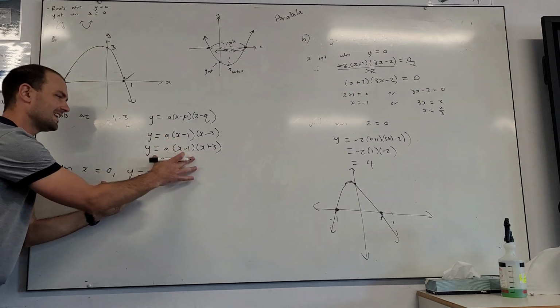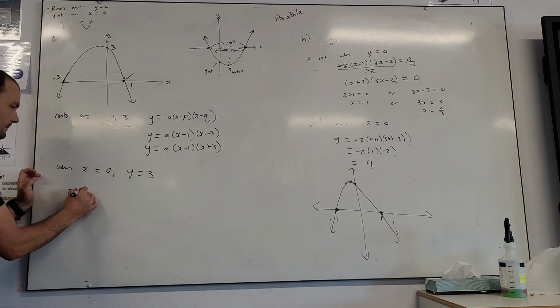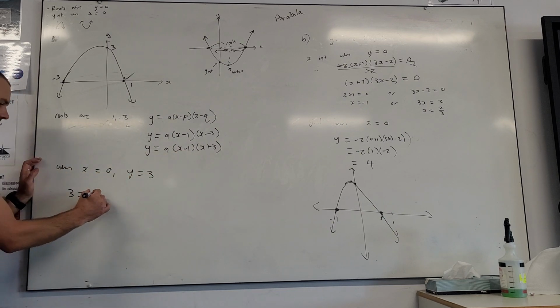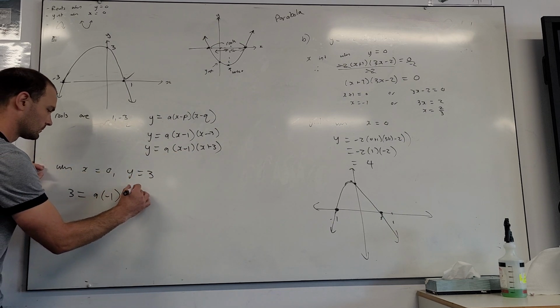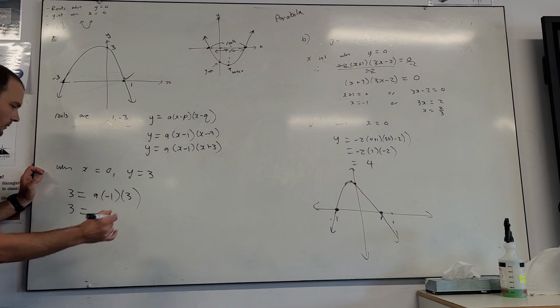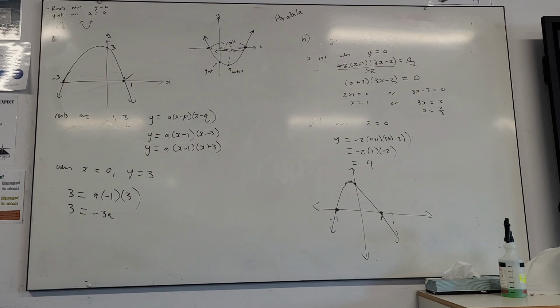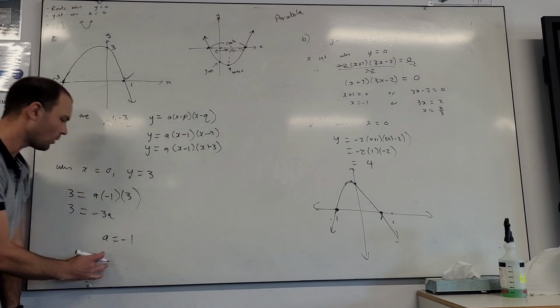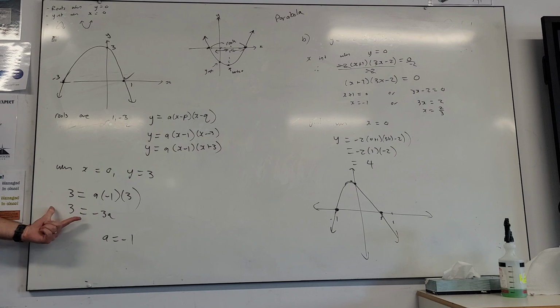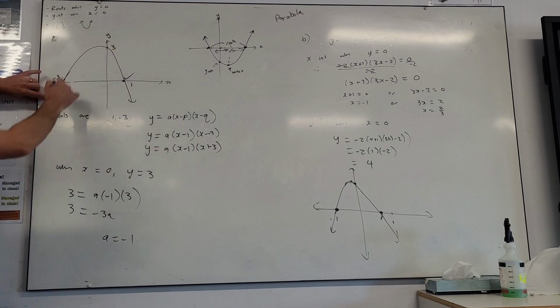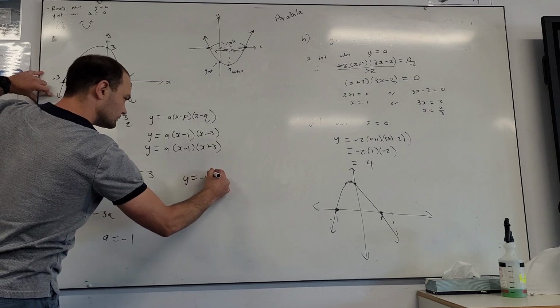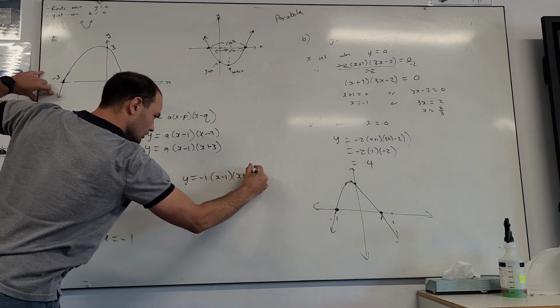So we're going to plug that in here. I'm putting 3 where the y is, and I'll put 0 where the x is. So I've got 3 equals minus 3a. The only value of a that makes this true is minus 1. You can obtain that by dividing both sides by minus 3, right? 3 divided by minus 3 is minus 1. Which means the equation of this graph is like this.